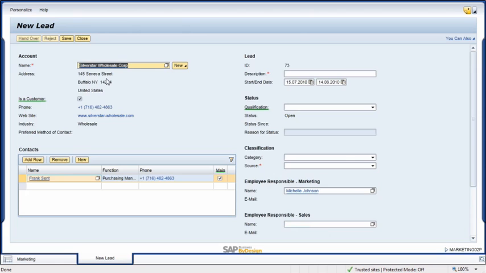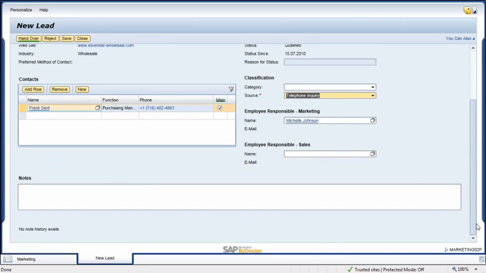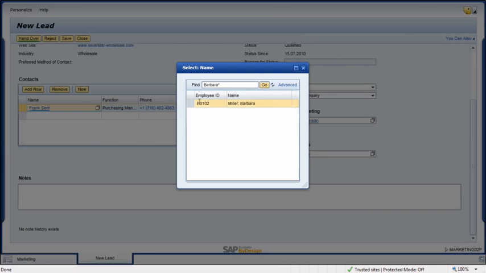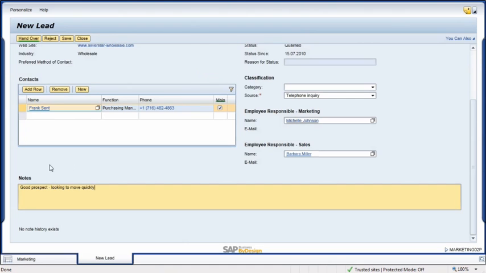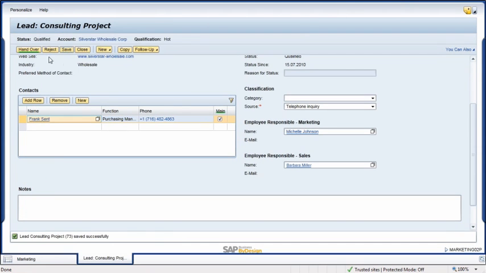Next, I enter the opportunity description. In the qualification field, I categorize it as a hot opportunity due to the level of interest that Silver Star expressed and select the source from the menu options. Finally, I want to assign the lead to the account sales rep. I add a note to help her, save the lead, and click the handover button to send it to the sales queue.